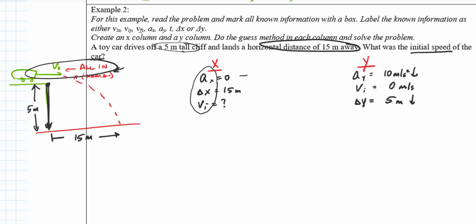So given the information that we have, and the fact that the acceleration is 0, the only equation that we can use here is delta x is v initial times time plus 1/2 acceleration times time squared. Since the acceleration is 0, that's going away. And I've got delta x equals v initial times time. Well, I have the delta x. I'm looking for the v initial. What I don't quite have is time.